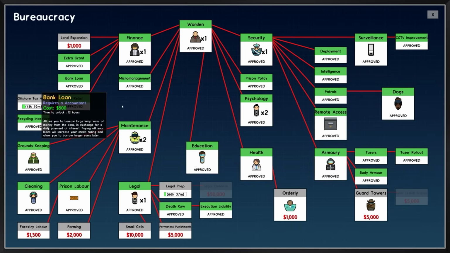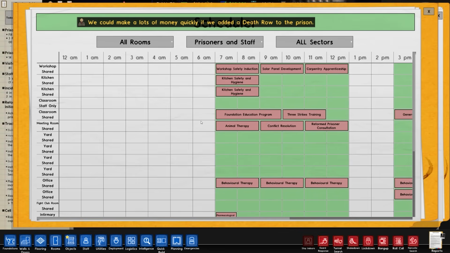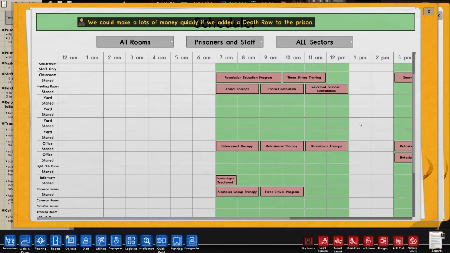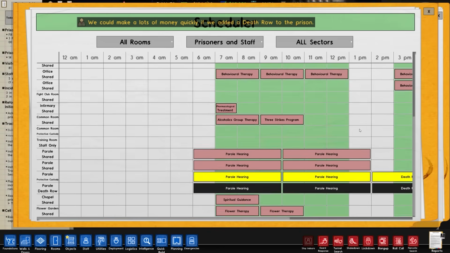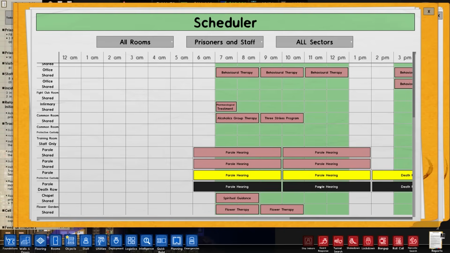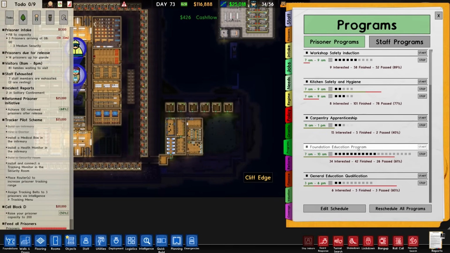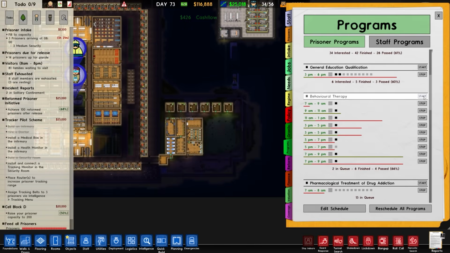There was a ding-a-ling noise there. What was that? That'll have been micromanagement, yes. So now I can go to edit schedule and... Okay, this is going to be interesting, isn't it? Parole death row. Parole death row. I thought it said death row appeal. Okay, well it says it's working, so I'm not going to worry about it.